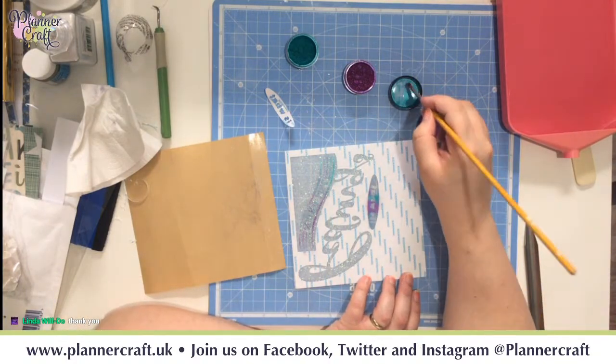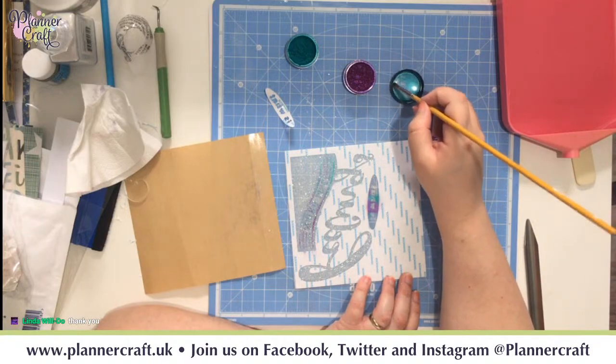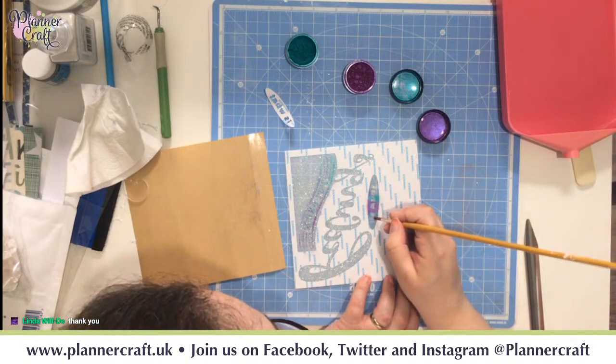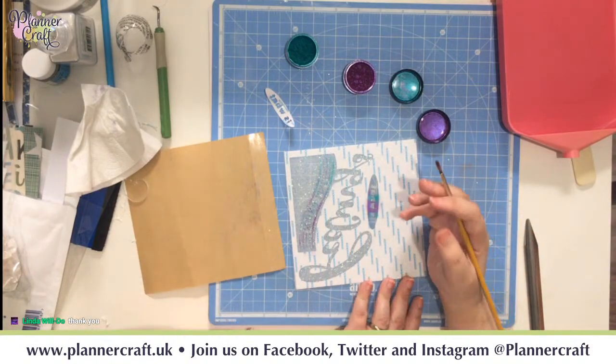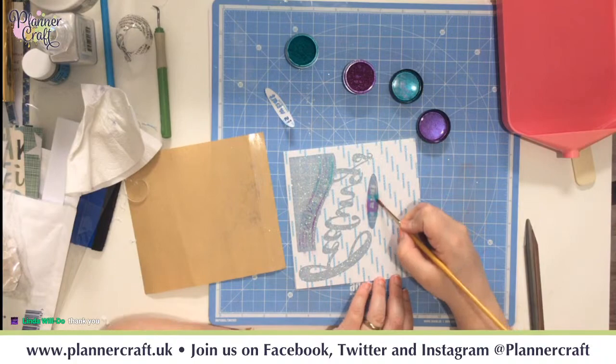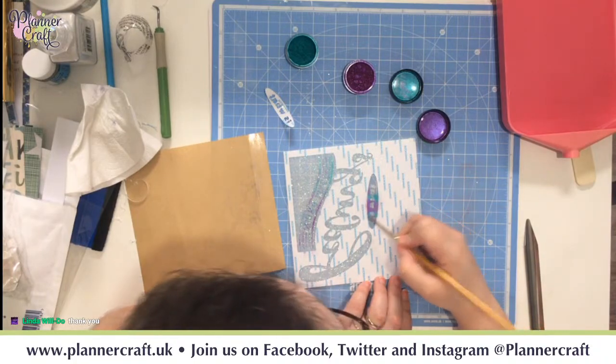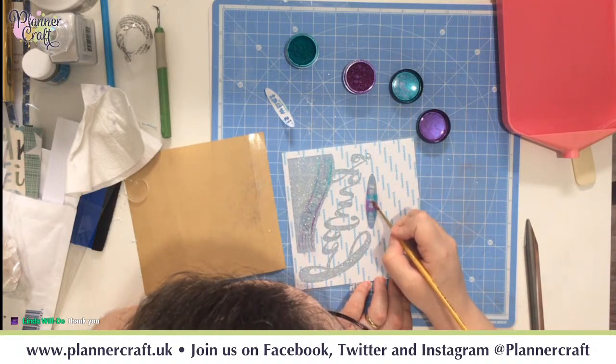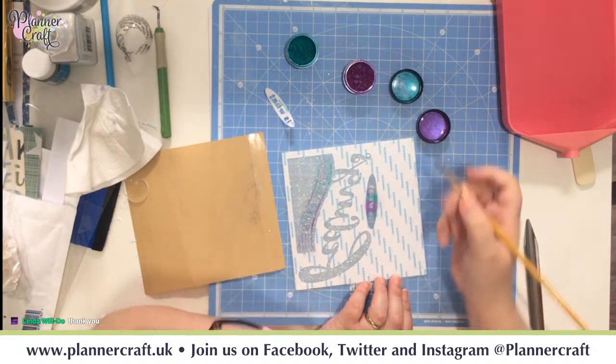And the advantage of the Papermania one is it's extra thick. So when we're doing this, it's quite stiff. It's not going to give on you. So I'm only pushing around the outside, and anywhere where the text is, I'll just tap.